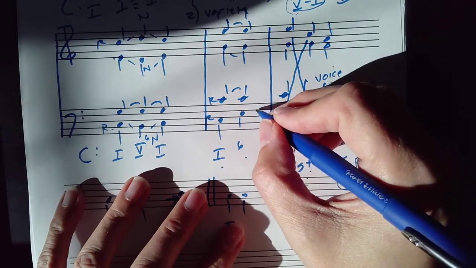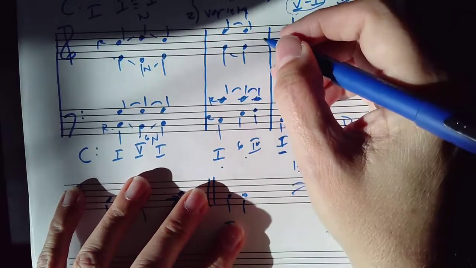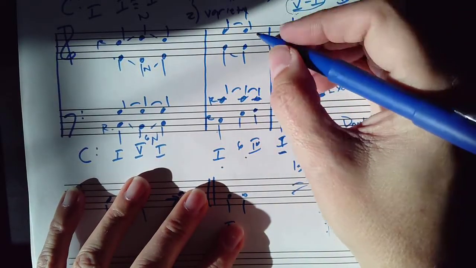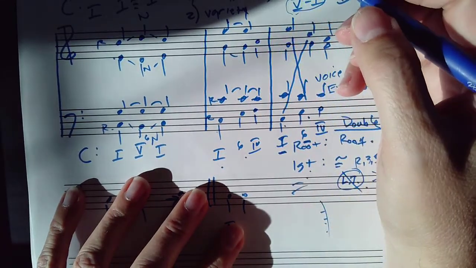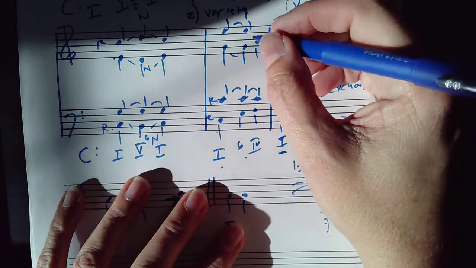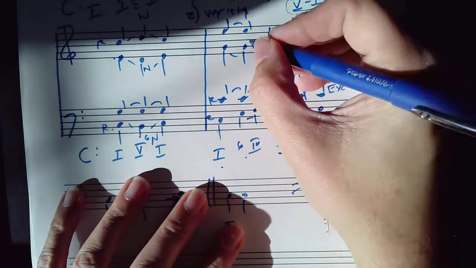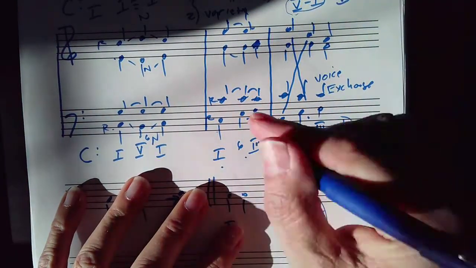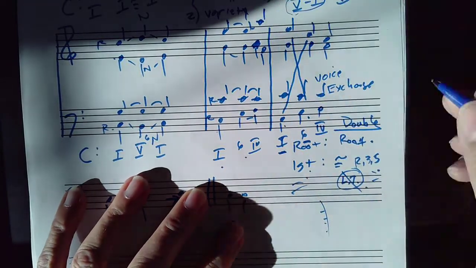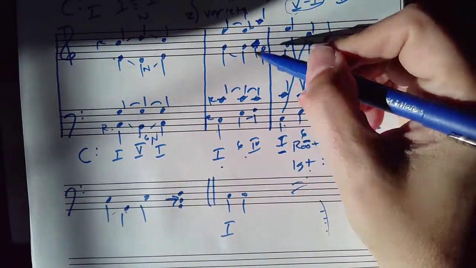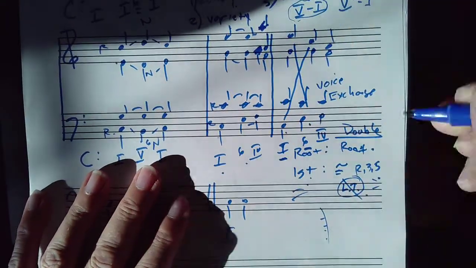it's a similar kind of thing. F would resolve up, C would sustain. And then we're going to need an A. We've actually got a problem here. Okay, this E cannot go up to F because that would be parallel octaves with the bass. So this G has to go to F, and this E has to go up to A to give us a complete chord. So that is creating some problems. In fact, that's too much space there, so we'd have to come down to A.